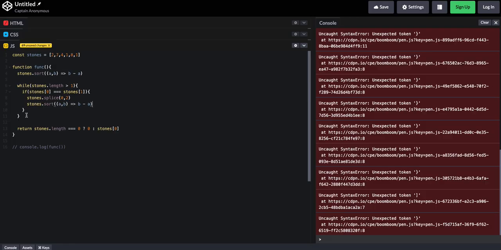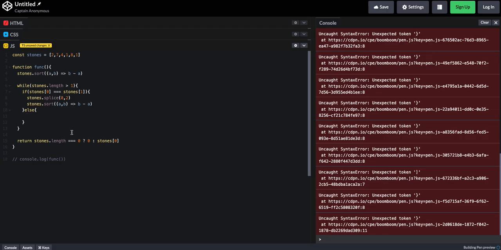Okay. So if they're not equal, we need to replace these 2 values with the greater value subtracted by the lesser value.